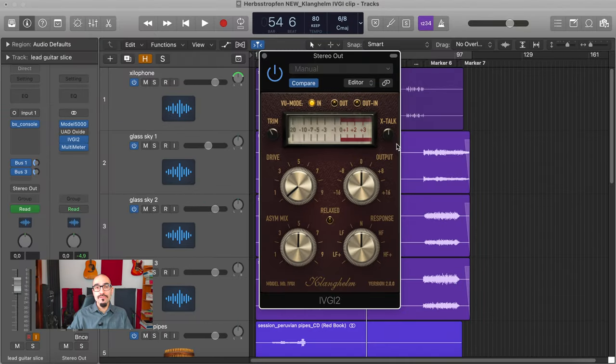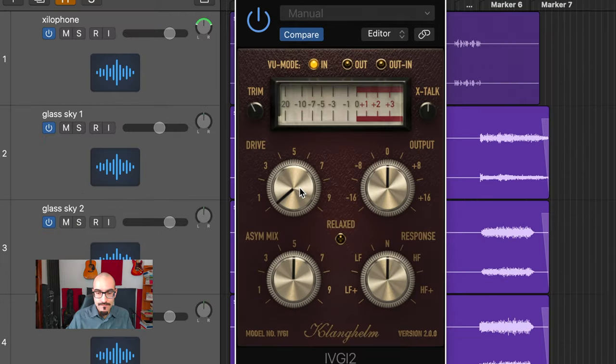The crosstalk is how much the two channels, left and right, interfere with each other in triggering the saturation. So let's adjust it and let's crank the drive a little bit more. I find that it can widen my stereo image a little bit more, while if I crank the crosstalk too much, I will have less intelligibility between the two channels.